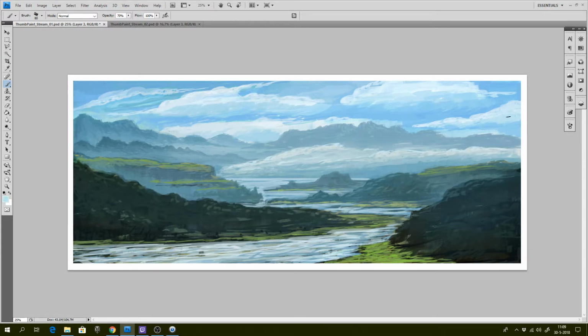But there has to be some form of explanation why rocks and things like that are a certain shape. There is a certain level of science about landscapes. Of course it seems to be quite random, but it all has to do with wind, water, and things like that. So you have to keep that in mind.